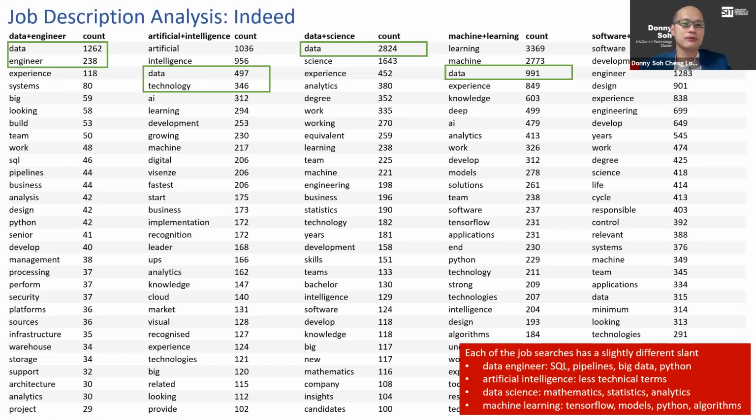So it is very clear that there's a demarcation between these four roles versus that of software engineering. And again, this highlights the fact that data is only going to increase in importance, and hence that's why we are here today.